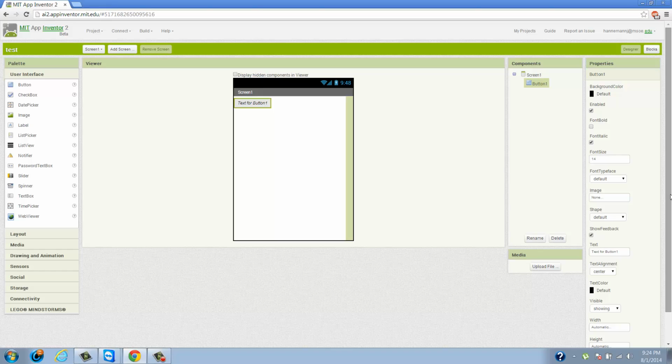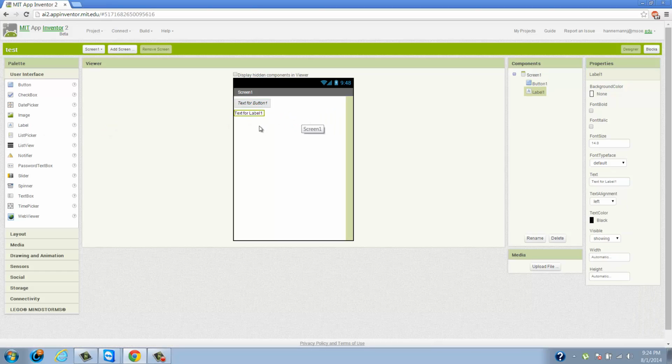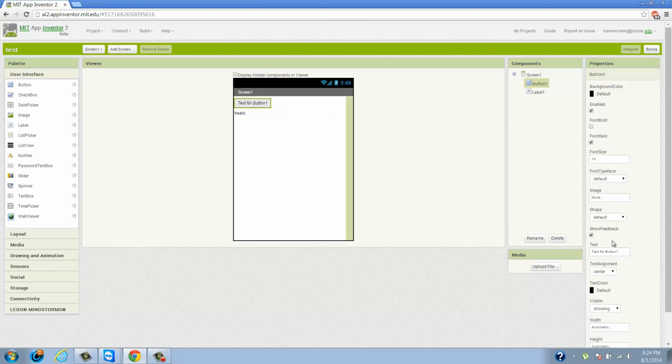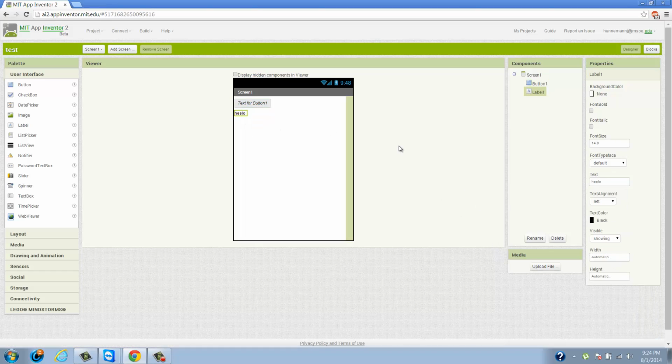So, what are we going to do here? Well, I have a button on the screen. The other thing I'm going to drag in here is a fairly simple element. I'm going to drag the label element into the screen. Now, the label is just that. I can edit the label by going over here into text and typing in a word like hello, and it's going to appear on the screen just like that. And the same thing, I can change the text for the button. It's fairly simple stuff to do.